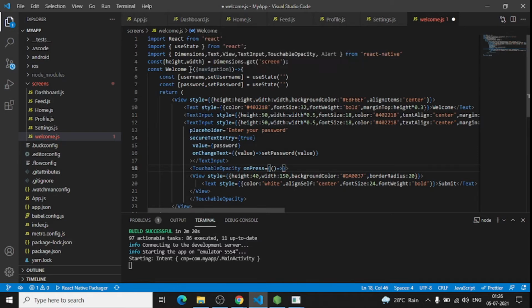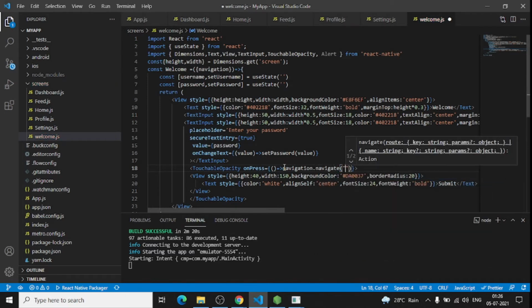First, we need to import the navigation function inside our main component declaration statement. Like here, we can use curly braces to implement our navigation. And on the onPress of our button function we need to say navigation.navigate, and inside our brackets we can pass the name of the screen.